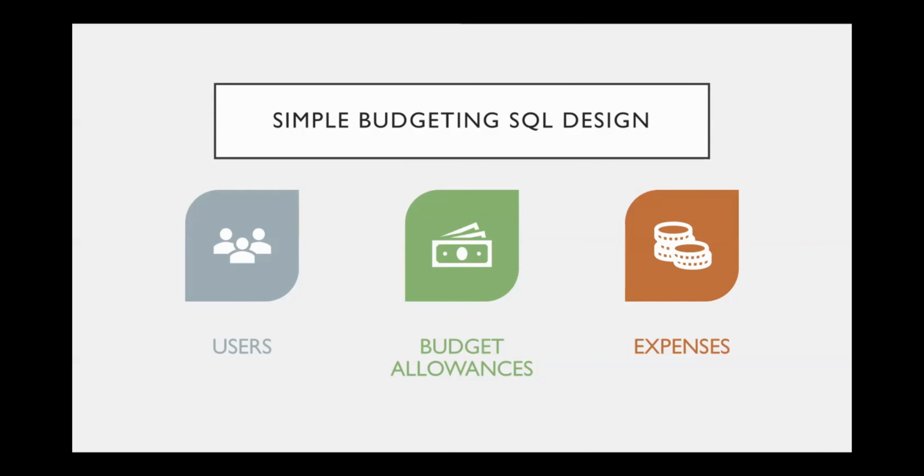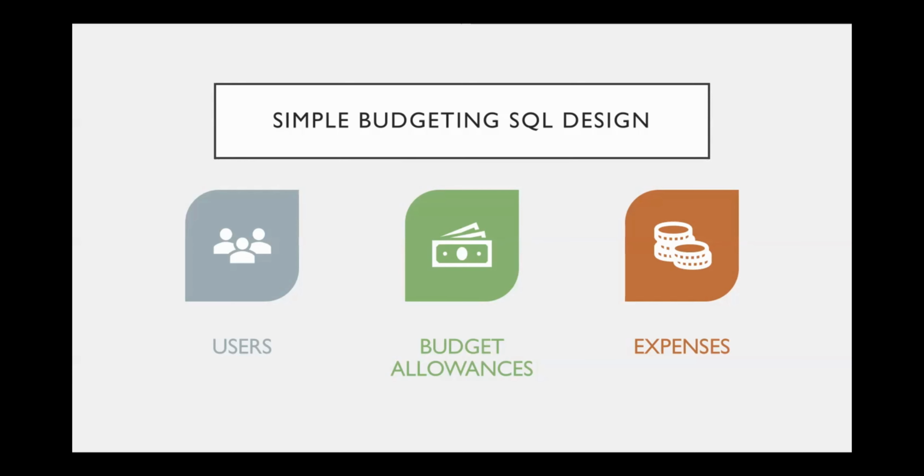Now, let's try to design a SQL schema for the simple budgeting app. This way we can compare it to the NoSQL approach. This application currently has three domain objects. There are users, budget allowances, and expenses. A user has a few budget allowances, could be up to 20, and many expenses. There are no many-to-many relationships, since expenses are going to be unique to each user, and given there are customizable budget allowances with a chosen maximum threshold amount, they also will most likely be unique.